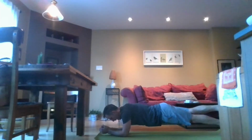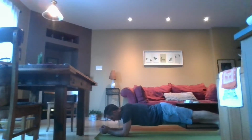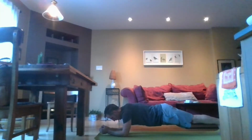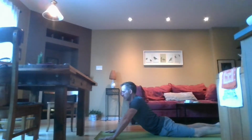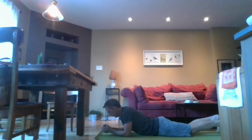If you want an extra challenge, go up on one toe. And the opposite toe. And down, let your hips sink through. Palms on the mat, pressing up and away. Shoulders down, ears pulling away from your shoulders. Back down. Planking out.